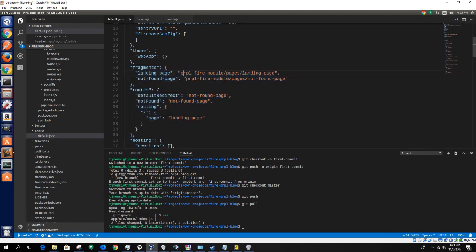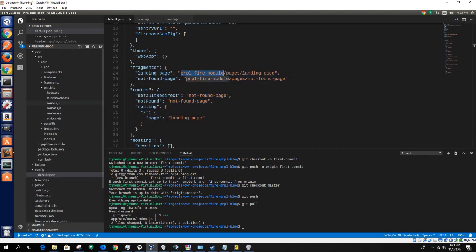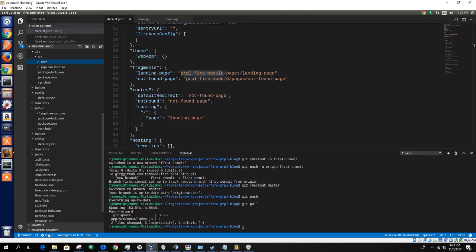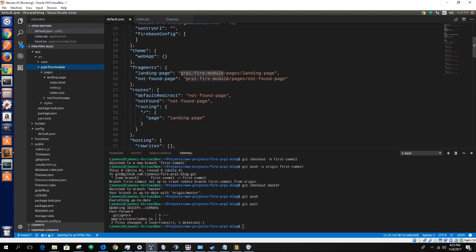So here I'm having this folder, which is the Polymer Fire module, and it just says the landing page fragment, which will be lazy loaded later on if this thing is working.